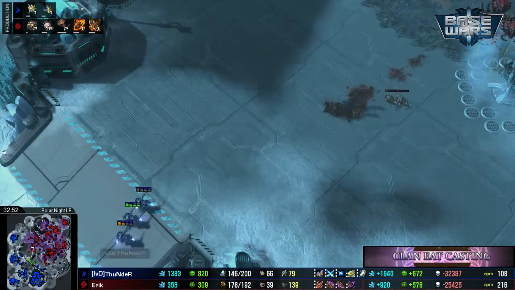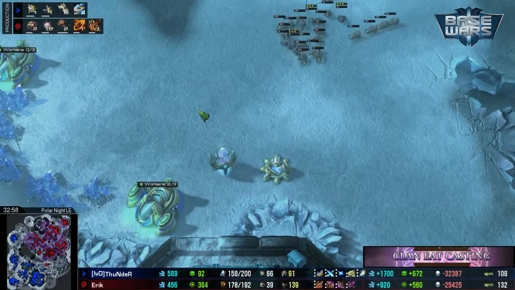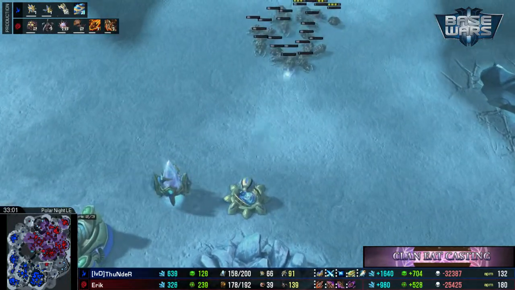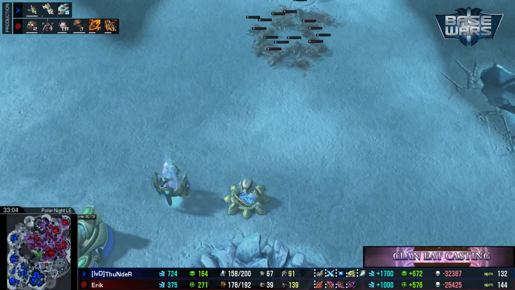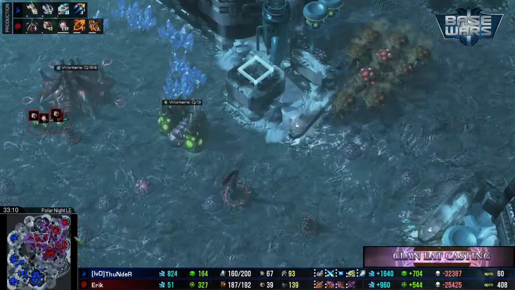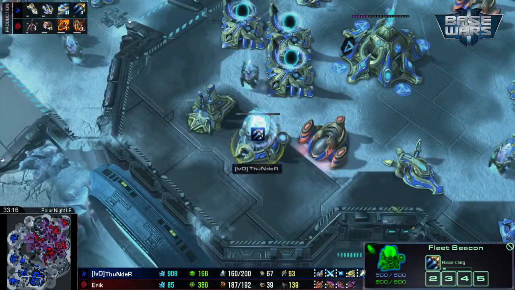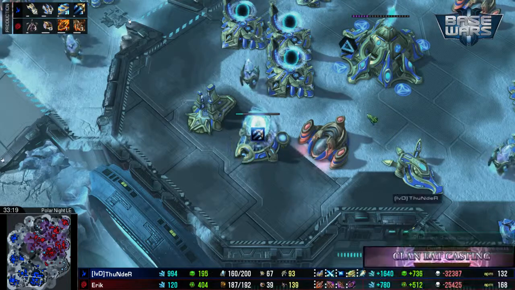And 18 Corruptors are in production now. We've got 2 more Swarm Hosts. He is continually making those 3/3 upgrades I keep talking about. Almost here. 2 Carriers are in production, and we've even got a strange, never-before-seen upgrade. Graviton Catapult. Now, this is going to make things like observers and stuff a little bit faster.